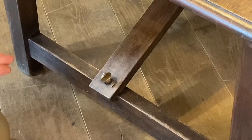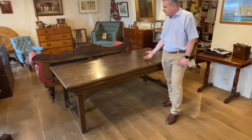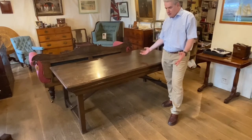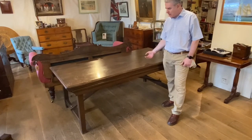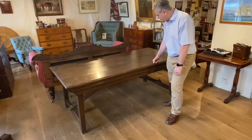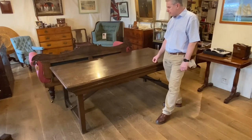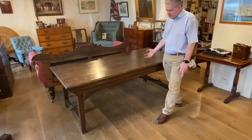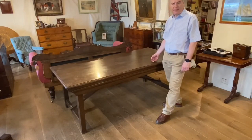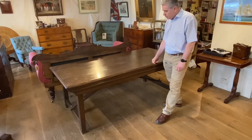What would this table have been used for? It's very unlikely that it would have been a private purchase from an army officer. Possibly it was from a barracks, but there's no broad arrow or ordnance mark on it to indicate that. It was probably more likely to have been made for domestic use.